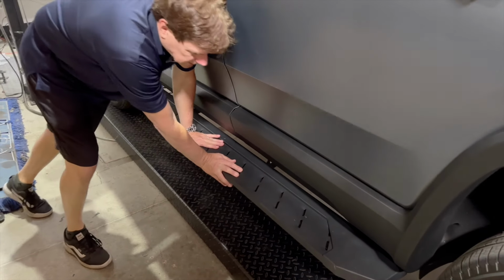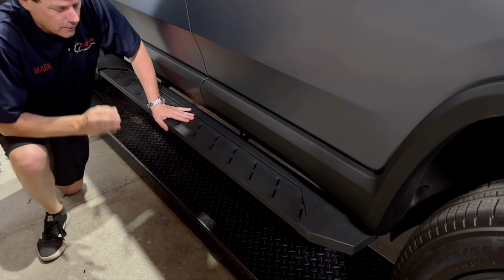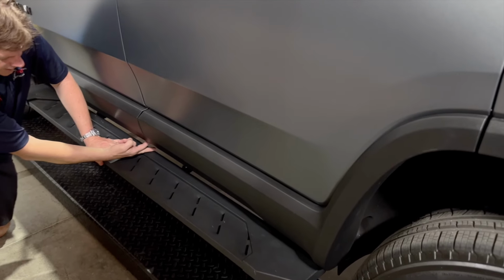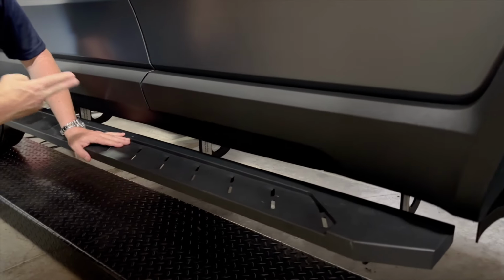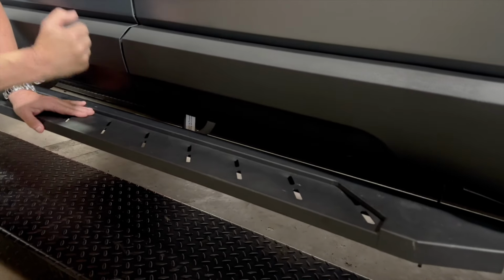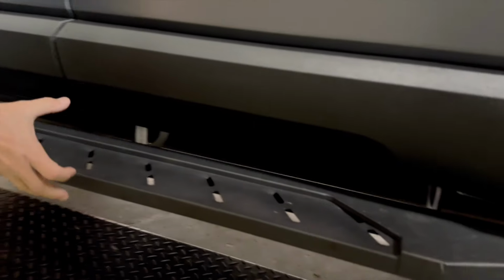As you can see, you can stand on this, jump on this. We really like ours better than our competitors because of the clearance, because of how big of a gap. We have 2 inches here between the bottom of the door and the actual running board. It's fully adjustable in and out.